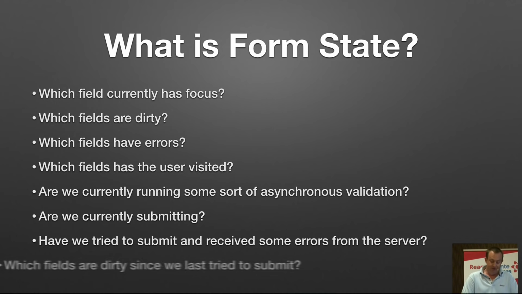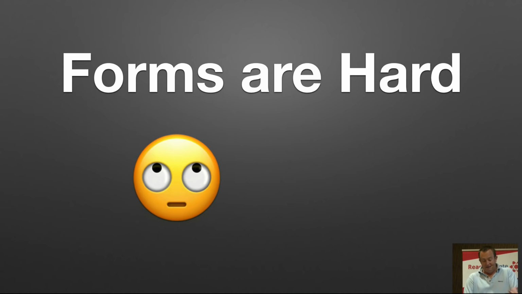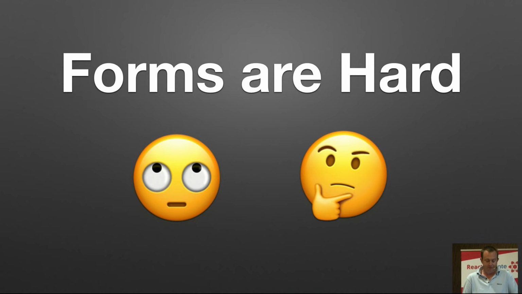And then once we display those, it might be important to know which fields have been changed since we came back with errors from the server, because maybe we don't want to continue to display those error messages. And so managing all of this by yourself with set states in your own component would just be a nightmare. So, okay, everyone says, we get it, forms are hard, but why listen to me?